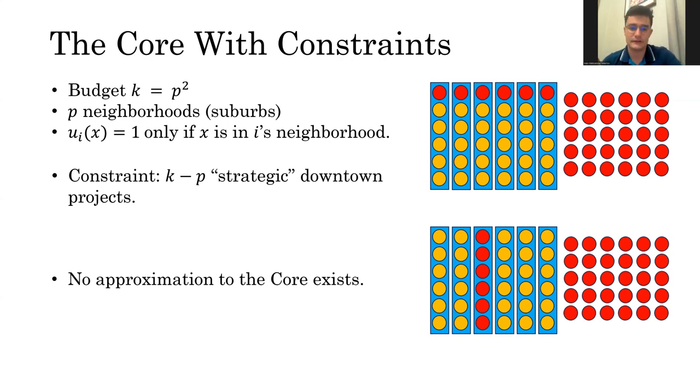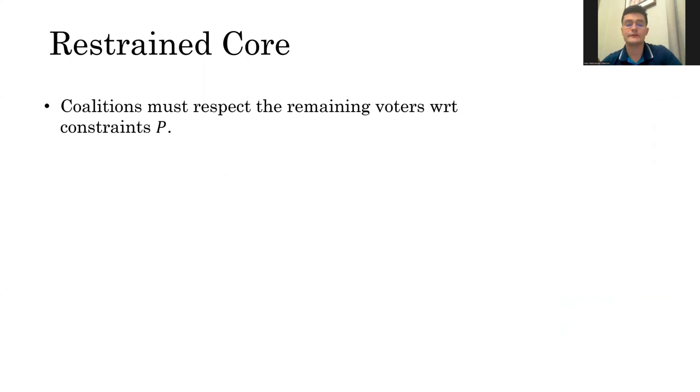even a single constraint. The issue illustrated with the previous example is that when a group of voters forms a coalition, they are free to use their fair share of the budget without considering how this can impact the rest of the voters. In order to address this problem, we introduce a modified version of the core that we call the restraint core. The restraint core plays out as a framework in 2 stages.